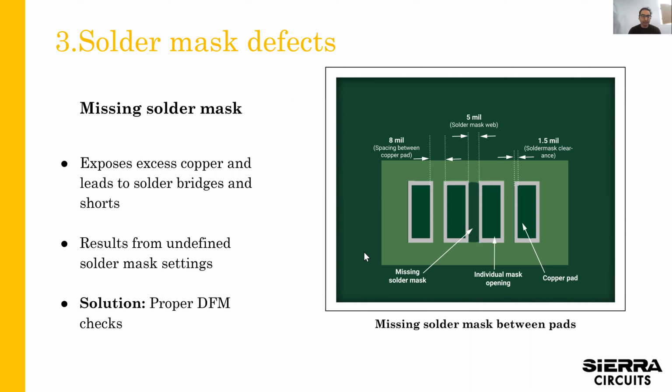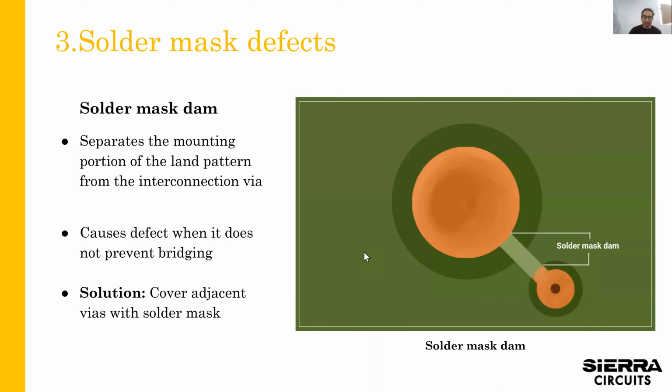One option is, as a designer, you can send your solder mask layer that matches 1-to-1 with your copper layer. And if you do that, the onus is on the PCB manufacturer to increase the solder mask openings around your copper features according to their design rules. So that's absolutely okay. And I would just leave a note in your README saying that you'd like the manufacturer to open up the solder mask for you.